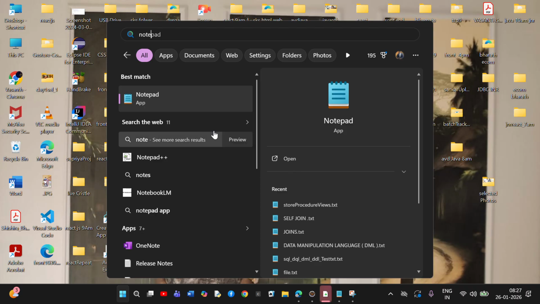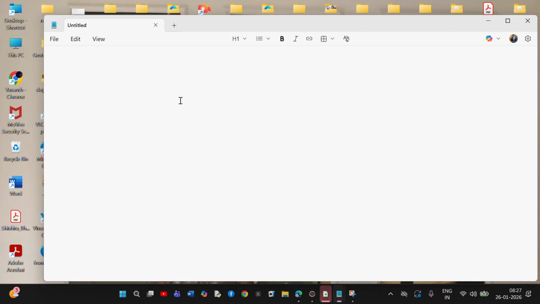Okay, now I'll be helping you download Apache Tomcat and add it to Eclipse. Now, this Apache Tomcat will act as a server. What is the meaning of server? A server is nothing but software.